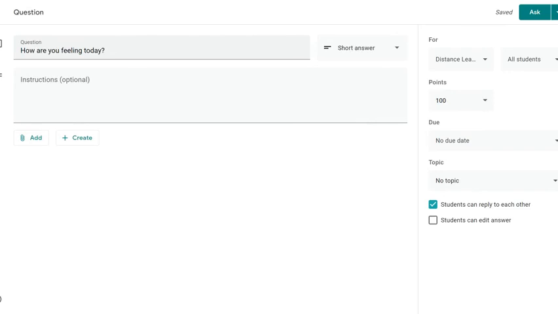If you chose the setting where students are not allowed to post and only the teacher can post and comment, if you ask a question in the classwork, students will be able to respond. So here, you can also decide if you want students to be able to reply to each other, and if you want students to be able to edit their answer even after they've turned it in, so they can fix things up if you want them to.